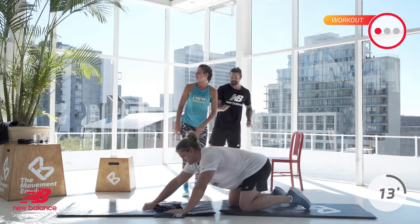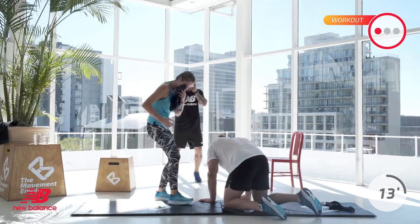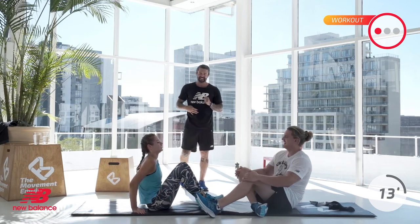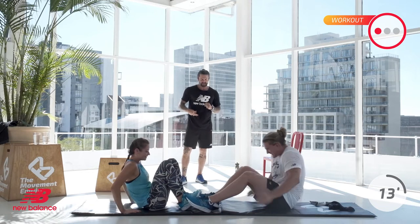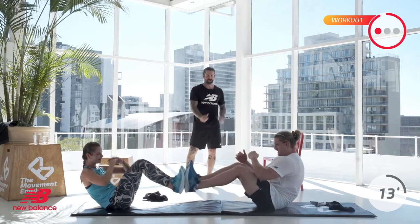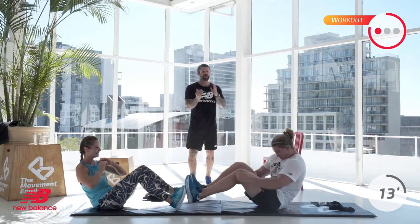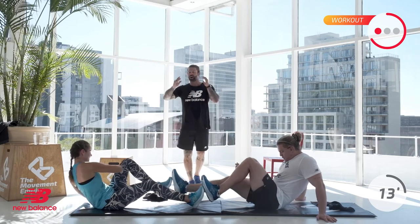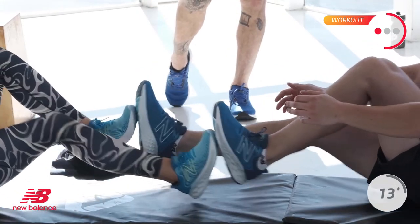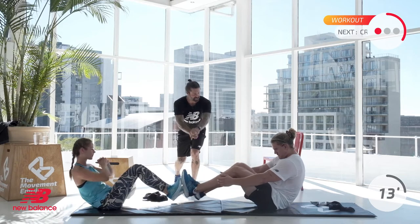Beautiful — on your back, Josh. Bicycle crunches — foot to foot, tandem work. By yourself, normal bicycle crunches — squeeze those obliques and your foundation work. It's 30 seconds. In 3, 2, and 1. Off you go. You still want to work those hands and legs together. It's 30 seconds — lie back and rotate through. Bicycle crunches. At home you'll be by yourself like this. Off this will be crossovers — you're going to pop those legs, crossovers for 30 seconds. Make sure your knees and shoulders are off the mat.